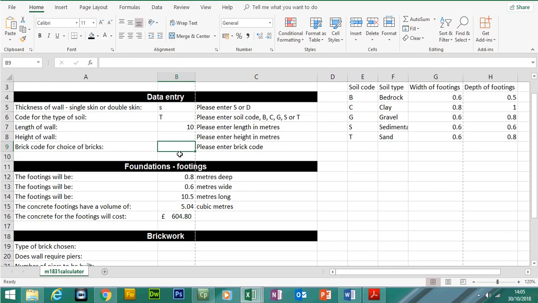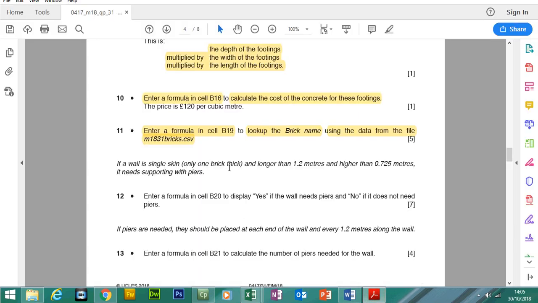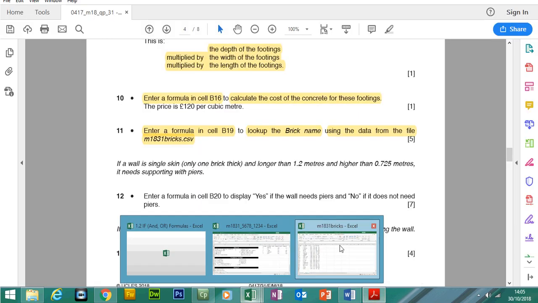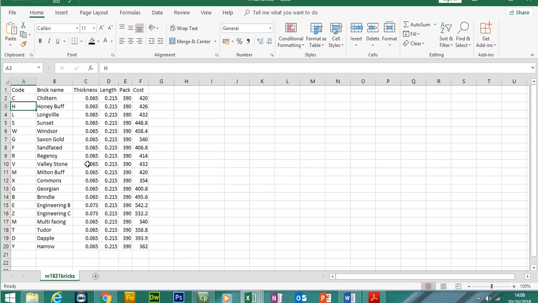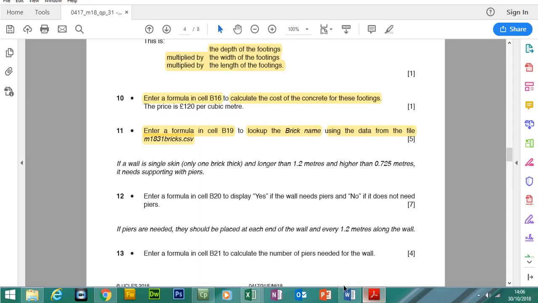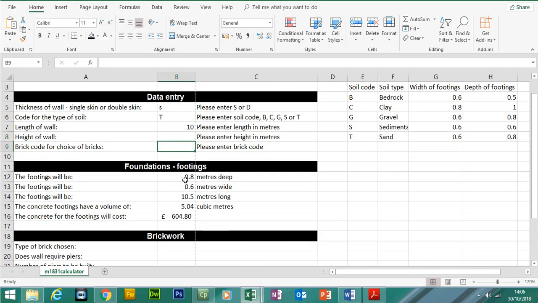So we're going to have to use a value in here in order to find out the type of brick chosen in B19. So I'm just going to type in a code from the table array. So let's type in H, which will give us honey buff. So let's start by typing in the test value. So H.